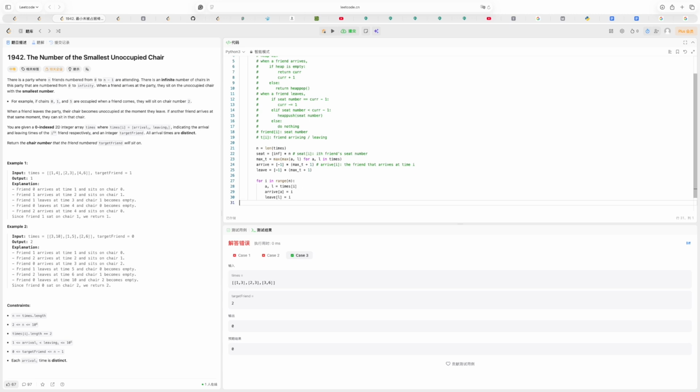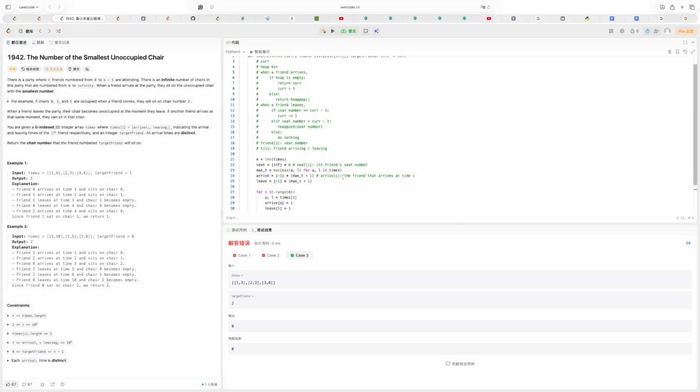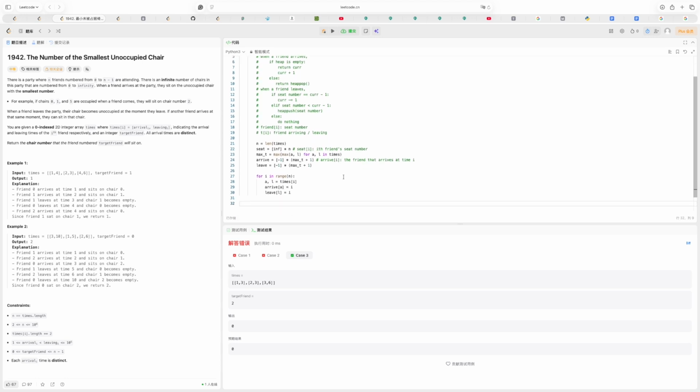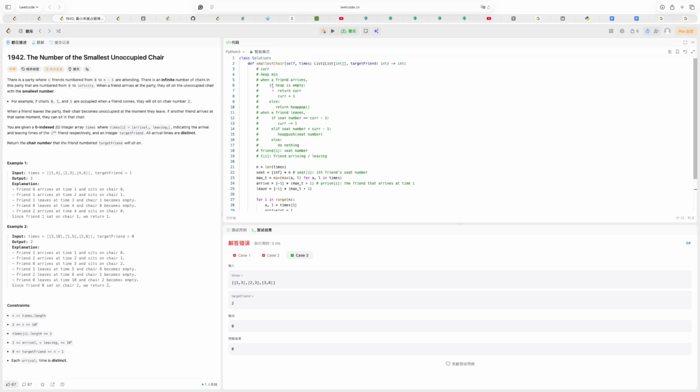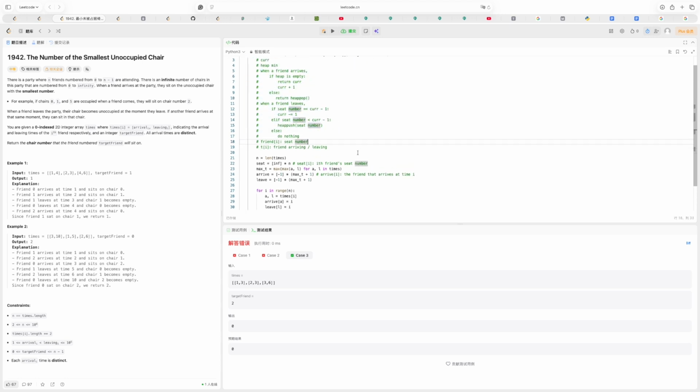This we finished setting up now, so let's implement what happens when a friend arrives.